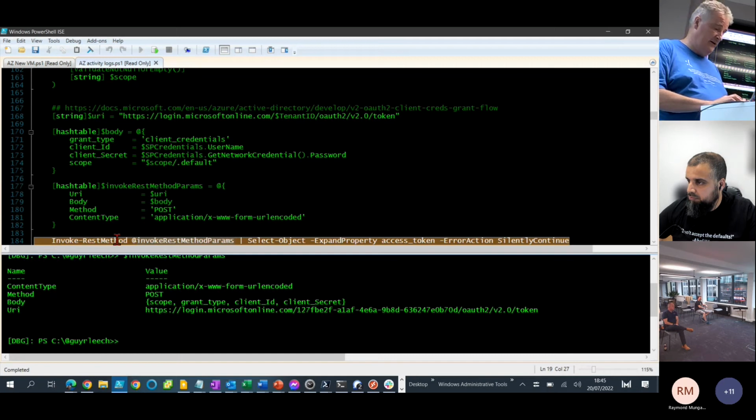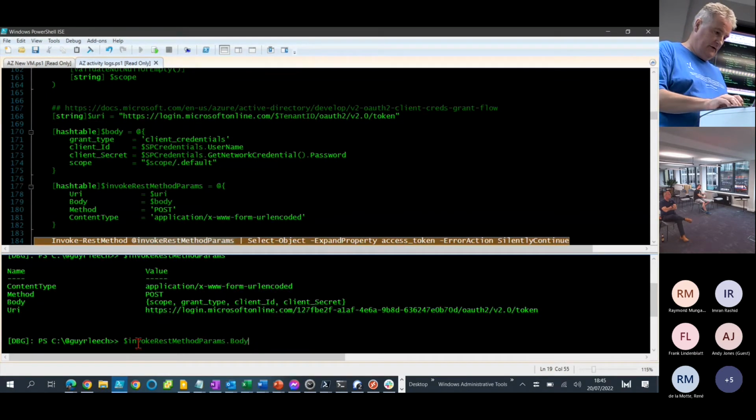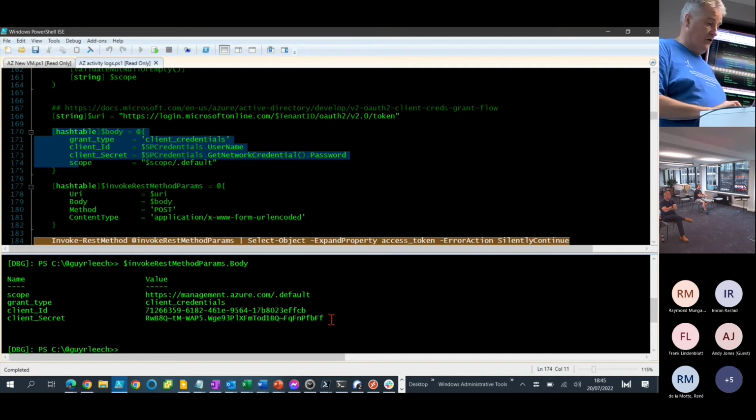So Invoke-RestMethod is a built-in PowerShell function or cmdlet, as we should call it, and you can see what I'm going to pass to it. So that's the full URI with my tenant ID in. The body, again, it's showing it in its curly braces because that again is a complex type, if you like. It's another hash table. So I can then go through and look at that. So you can see this is that hash table here that's being filled in. So there, quick, make a note of my client secret. This is the one that's going to automatically expire tomorrow and I'll delete after the demo. So do your worst.